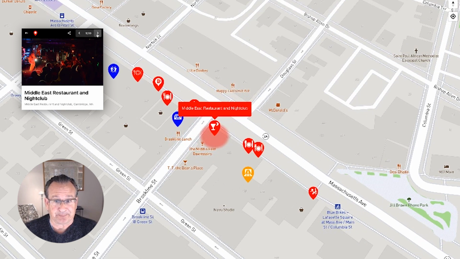Across the street is the Middle East. It's a restaurant and nightclub complex. And gosh, I remember going back in my journey to 2004, I saw an MC5 reunion tour at the Middle East downstairs. That was a lot of fun, and it was loud. And it's not uncommon if you go by late at night on a Friday or Saturday night to see a large line of people lined up on Brookline Street to get in for a show.